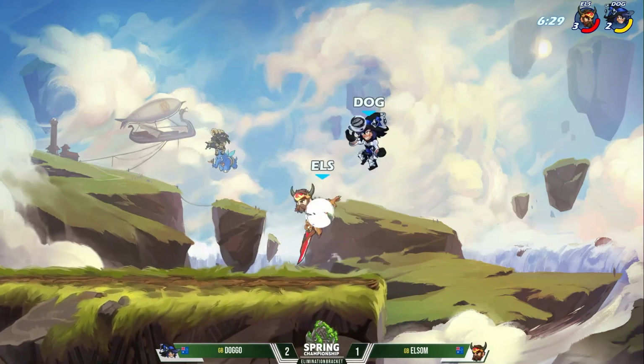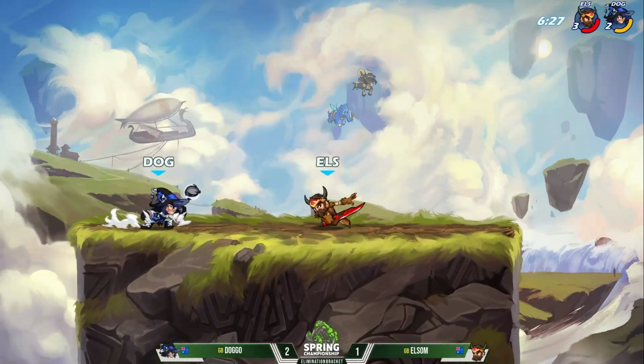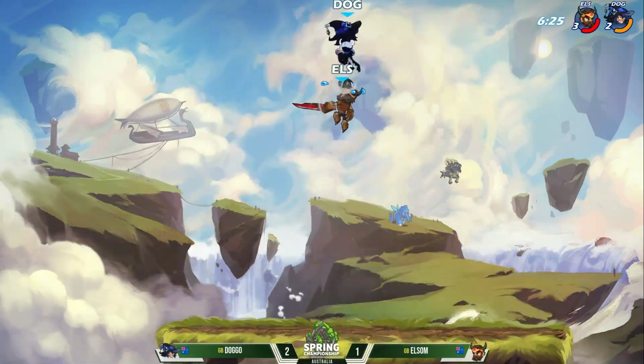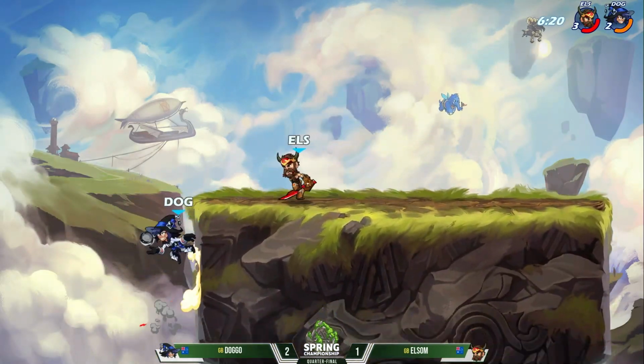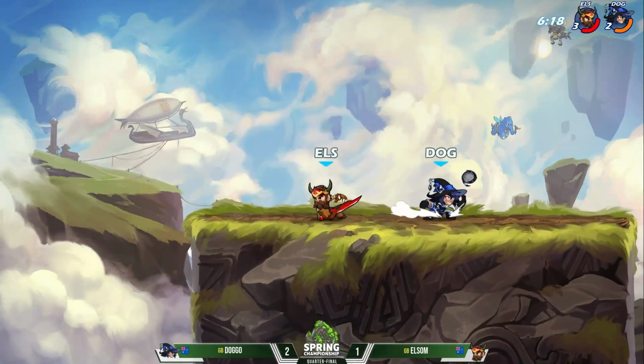Yeah, so good. It's great because you get that spot dodge, and then you also get that extra height. So if they jump a little bit, you'll catch them, or if they stay grounded, catch their face. But either way, he's getting great damage on Doggo's second stock.